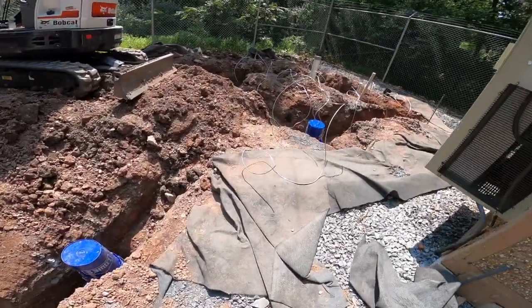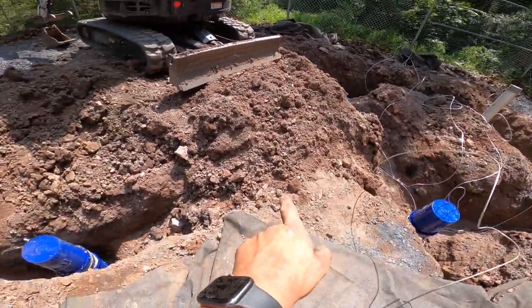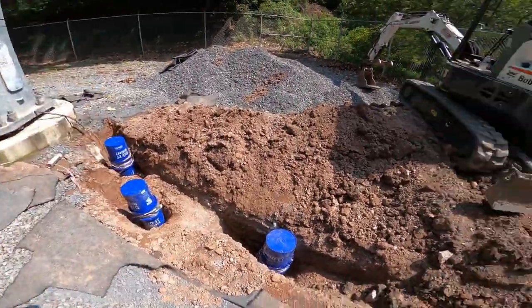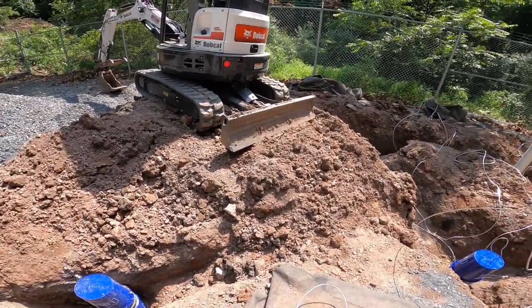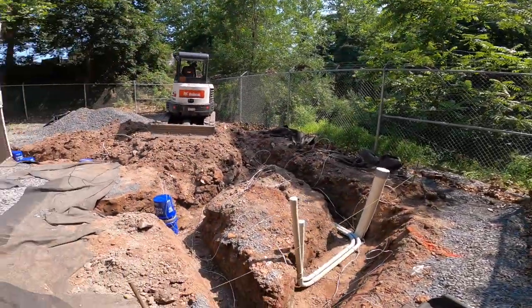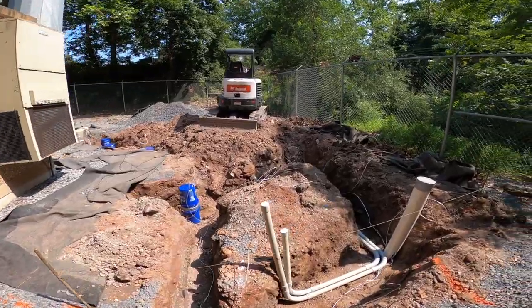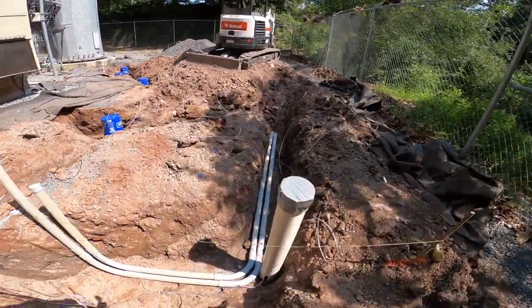Now the grounding's all done. I still have to knock that down and extend this ground in and hit that tower. There's just so much dirt that I decided to wait to do that. Because man, that's one thing Tim, when you watch this video, you're gonna see. Tim doesn't really know that this is a lot of dirt, bud. A lot of dirt. But anyway, got our test well in.